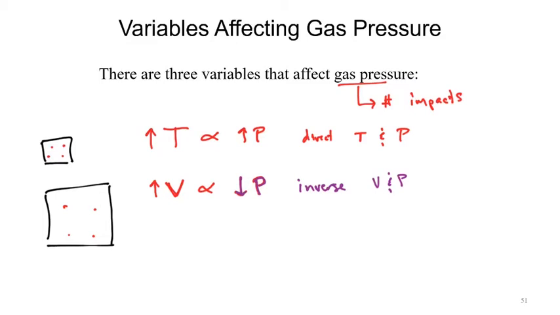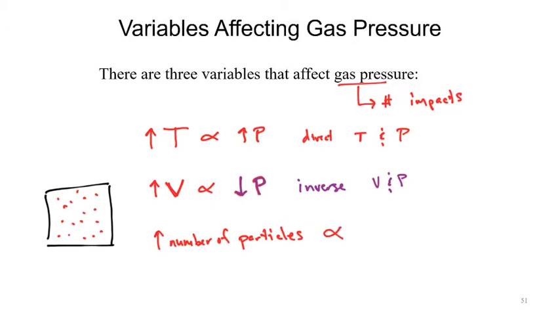Okay. The last one, as we started to allude to, what happens if I add more particles to that container? Notice now in this situation, I'm not changing the volume. It's the same size box. So if I increase the number of particles, and God, I wish there was a shorter way to write out the number of particles. Hold that thought. How is that going to relate to the pressure? Well, the pressure will also increase. More particles means more times the sides of that container are going to be hit, so we get a direct relationship here.